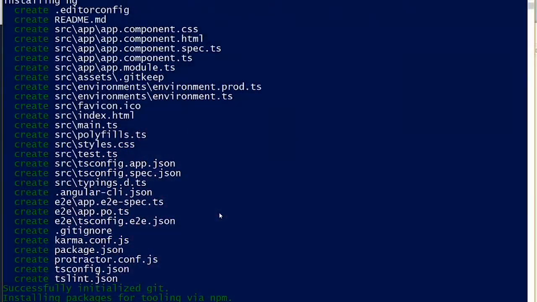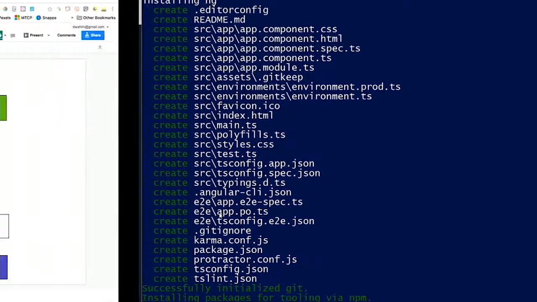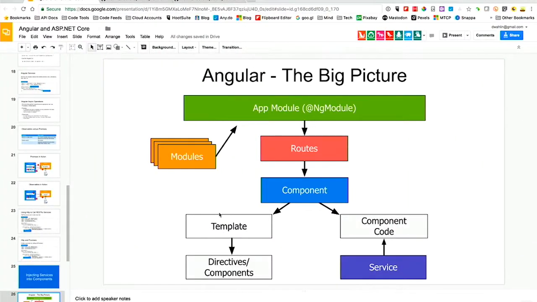But while this is doing it, what it's doing at the bottom there is installing NPM packages. And the NPM packages are going to be responsible for loading all the Angular scripts that we might want to have. So we'll let this run. It'll take just a little bit of time, and while that's doing, let me go back, and then we'll come back to this and try to fire this up real quick, and I'll show you.